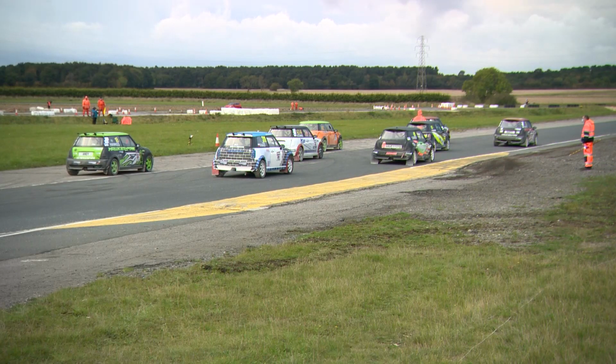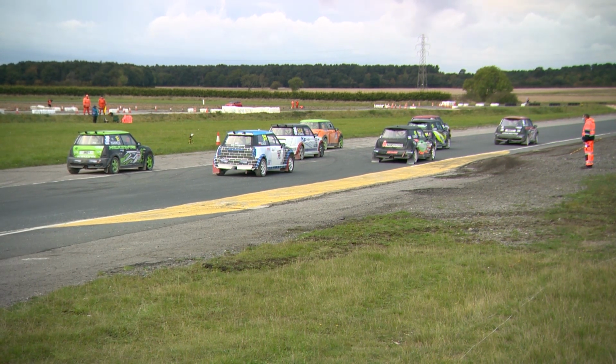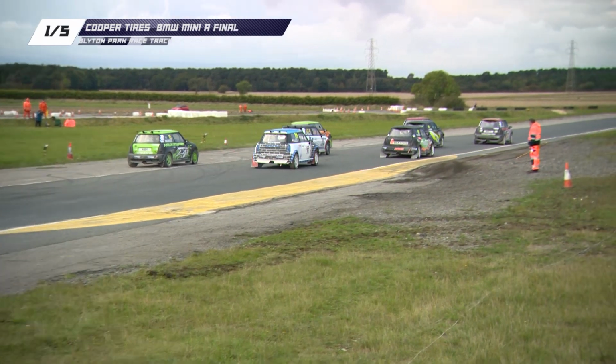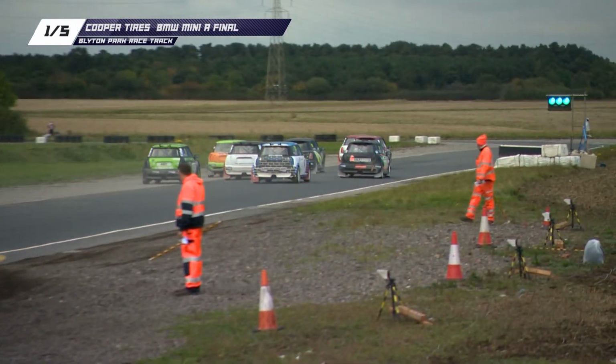Thanks, Mark. Excellent racing we have seen so far, and we have a new class for the championship, the BMW Mini Rallycross division. Heats won by Rob Methold, by Polish driver Tomasz Chojnacki, and by David Bell, the multiple champion in this division. He is on pole with Martin Hawke starting alongside him. Methold is on the second row alongside the black and green car of Darren Bleasdale.